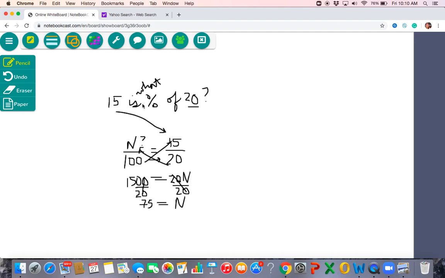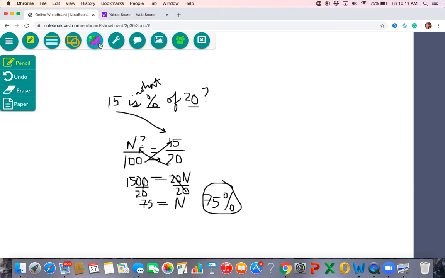What is my answer? What is it asking me? It's asking me for it as a percent. So my answer is 75%. Because it didn't ask me what is the value of n. See, I just did that as a process to find a missing number. What it did ask me is what percent is. So my answer needs to be put into percent form. Just like if it was asking me inches, I'd need to say 75 inches. Or feet, 75 feet. All right, let's try one more.